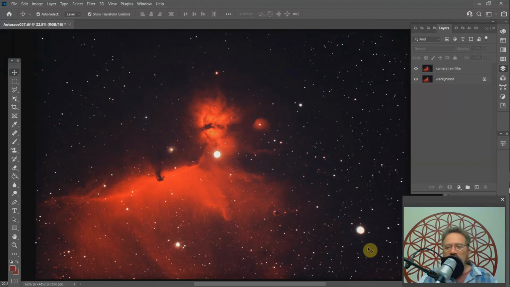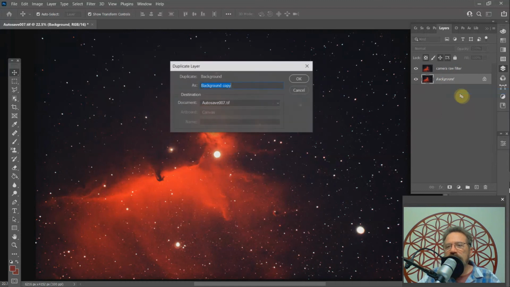I've done it before. Instead of that, I'm going to open up a filter that I have, and I'm going to make another copy of my background. Duplicate layer. And we're going to call this Star Spikes. All right. And Star Spikes will now come up here.